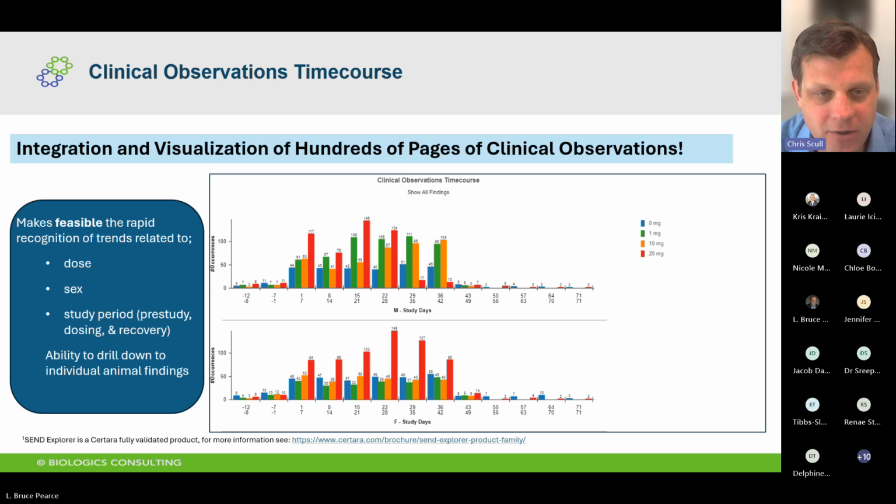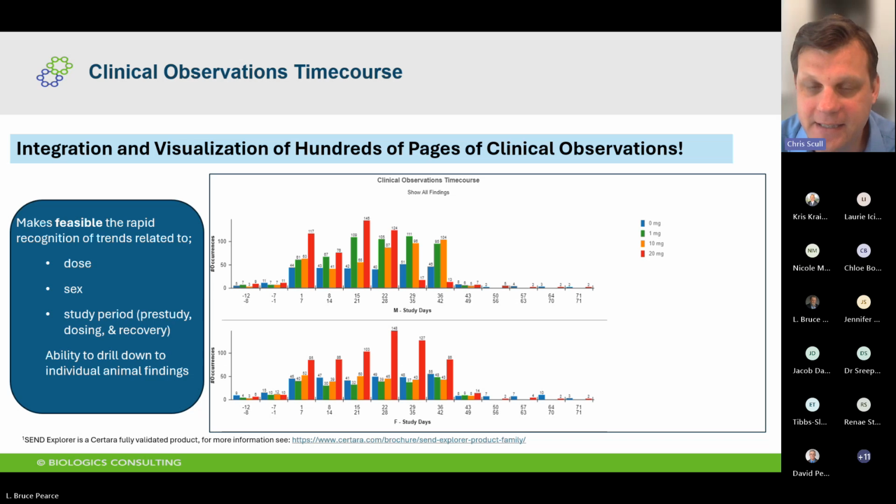In this example that you see here, we can separate out males from females, and in this case, the males are on the top row. You can see the blue and green bars that indicate a higher number of clinical observations towards the middle of the studies that was observed in males but not females, also in the intermediate doses, whereas in the females, this was only seen at the high dose, this higher incidence of clinical observations. So this allows us to pull this data out quickly and again, get ahead of any observations or conclusions an FDA reviewer might make from analyzing your SEND data sets.